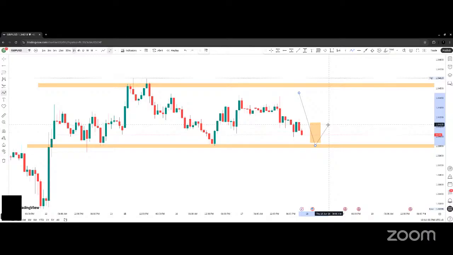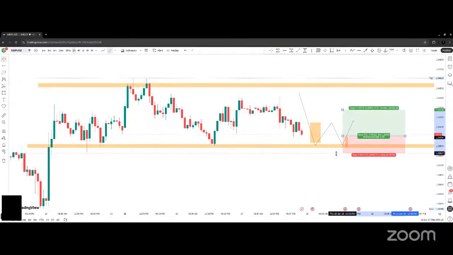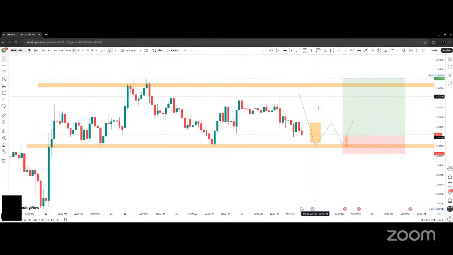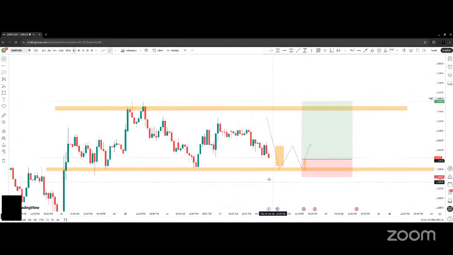As the second hour 4 candle opens up, we're going to have another new rejection, and if you have a bullish engulfing on the second tap, you're going to take a buy. It can be on the 15, it can be the hourly, it doesn't really matter. As long as you have a bullish engulfing, you're going to take a buy, and your TP is going to be all the way at the high. And notice where we are executing. We are executing only at the key levels of major highs and major lows, nothing else.